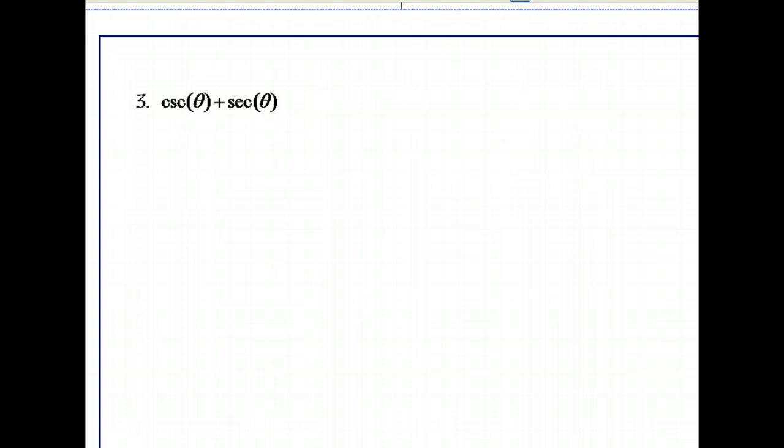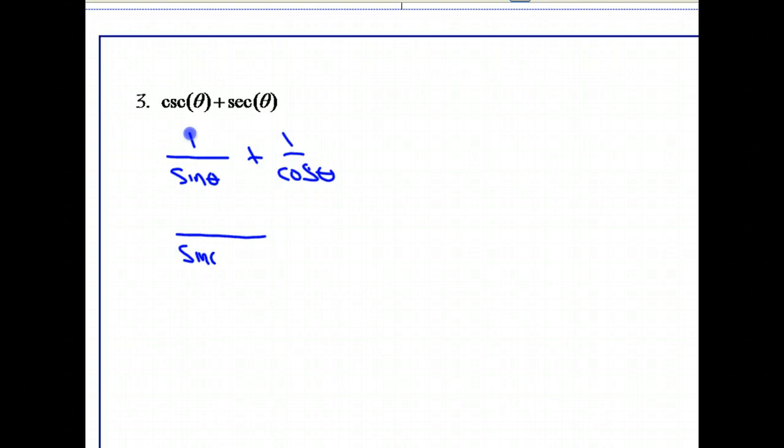And so here they give you a cosecant plus secant. They want it in terms of sines and cosines. So cosecant, hopefully you look and say, oh, that's the reciprocal of sine. I've got 1 over sine. Here I've got 1 over cosine. And then you can kind of argue about what's the simplest way to leave that answer. Well, maybe this is simple, or maybe we get a common denominator of sine, cosine.